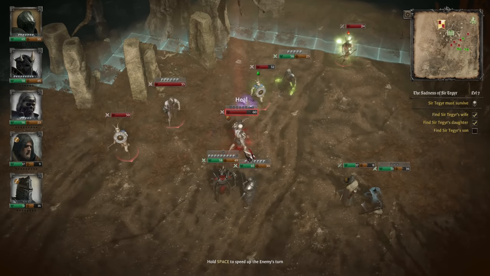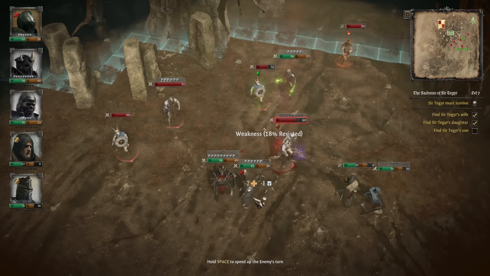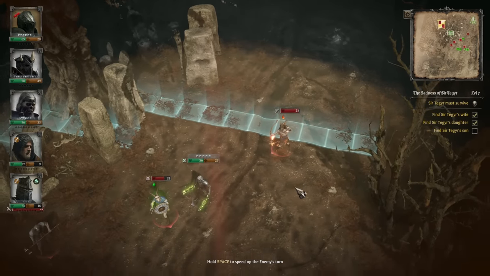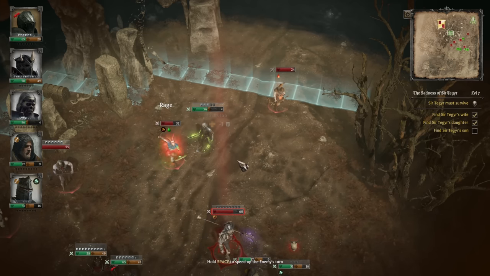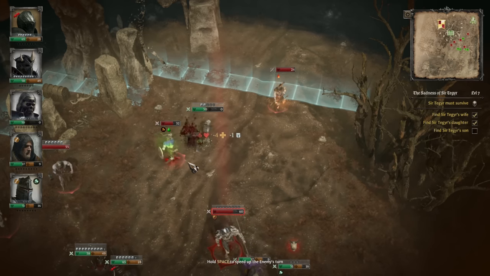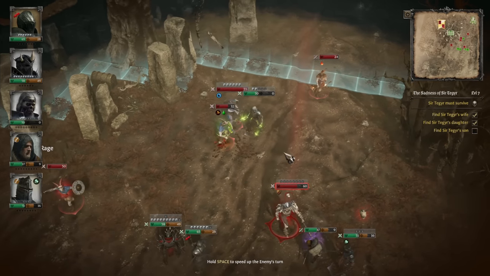Swiftness, that's a lot of AP. He's using some to heal, that's fine. Shadow Bolt, that's fine. Don't love that he went on the archers. There's the backstabs. That freaking sucks. Rage for extra damage, that's gonna hurt. Invulnerability, that's a problem.